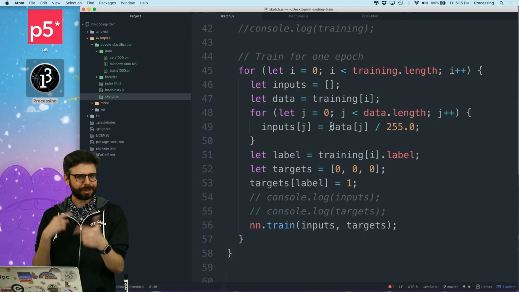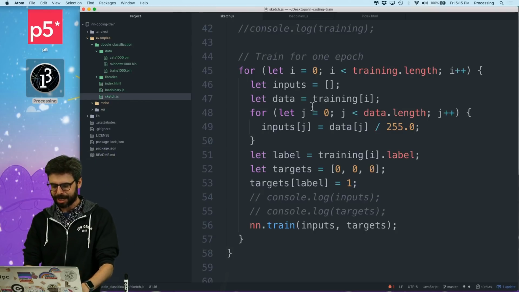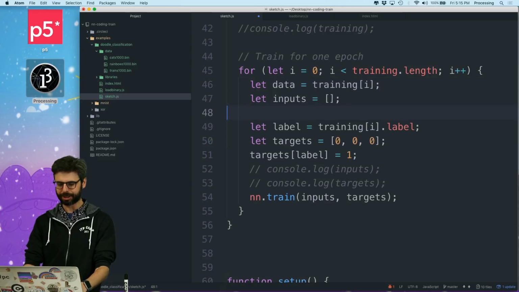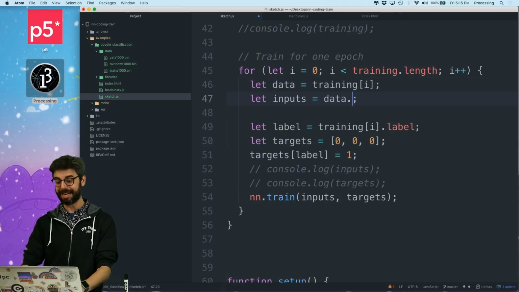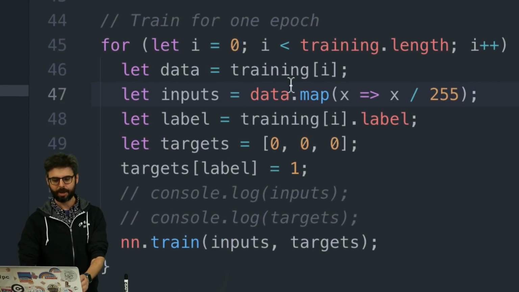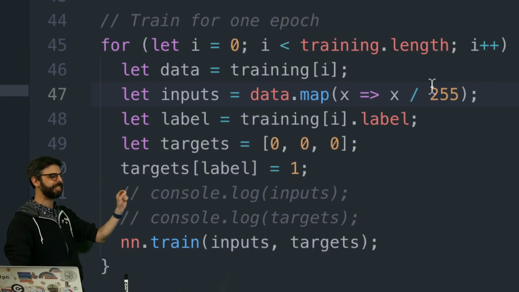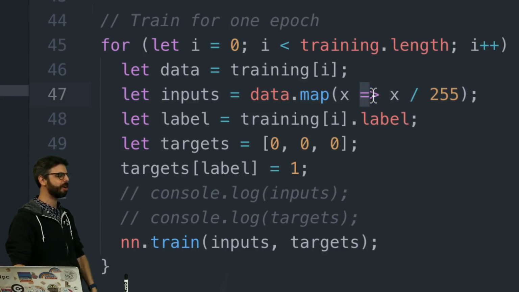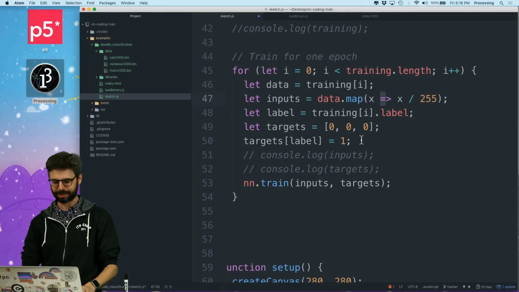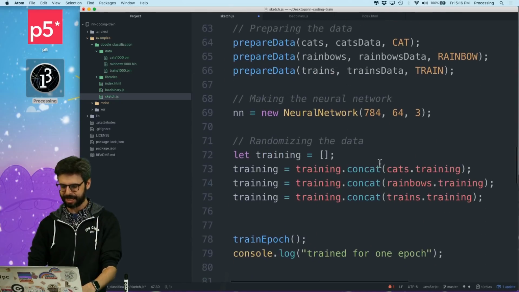I'm trying to be a person who uses some of these higher order array functions these days. So let's quickly, I hope I don't ruin everything. One nice thing that I could do, I don't need to have this silly little loop here. I can just say inputs equals data map x divided by 255. So this makes a new array which takes the previous array and divides each value by 255. And this uses arrow syntax. And you can watch one of my higher order function video tutorials about the map function. But that just makes this a little bit cleaner. So let's add that in.